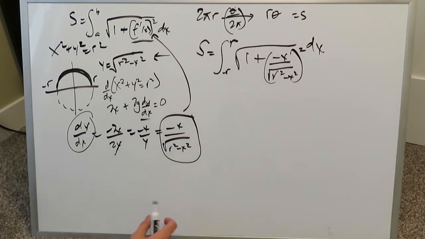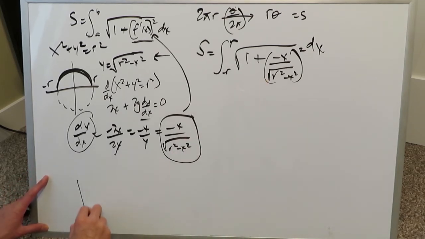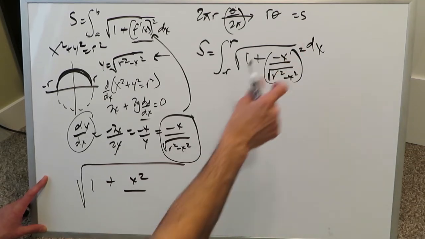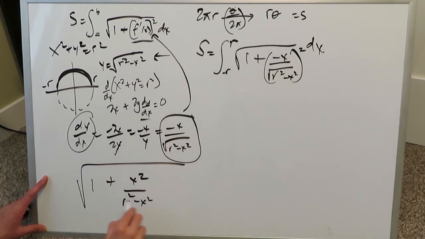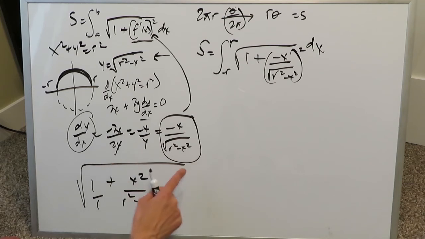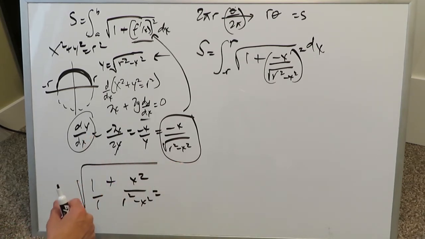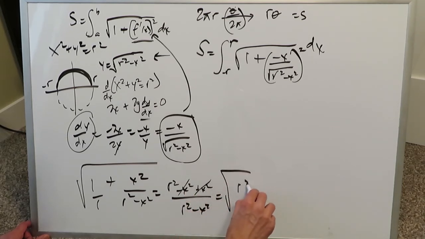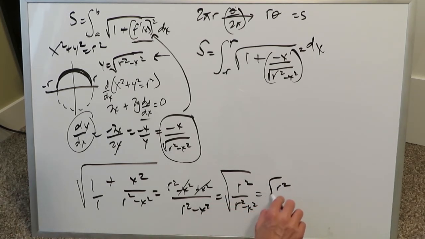You have to simplify this. Let's simplify this right out here. Within that radical we have 1 plus x squared over r squared minus x squared, since the radical squared is just r squared minus x squared. You do a common denominator. Remember, I've shown you all of this in depth in that circle calculus approach video. You can see it over there. Common denominator r squared minus x squared. Here on the top you have r squared minus x squared plus x squared. These cancel out. What you end up having is r squared over r squared minus x squared. When you have this, you can separate this by means of properties of radicals to this.